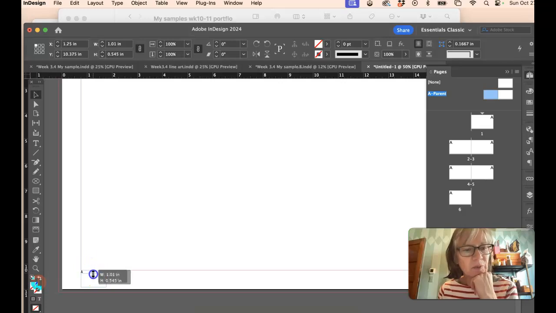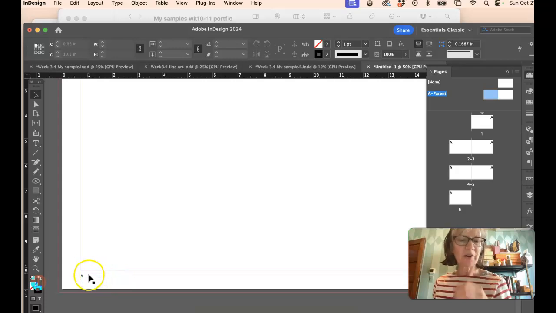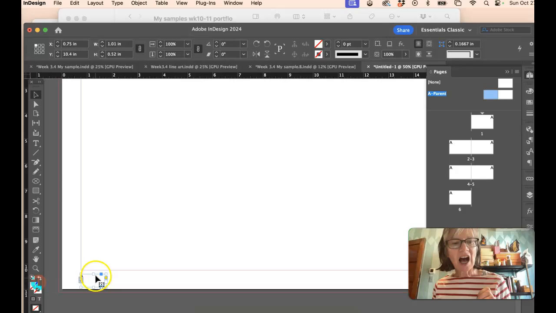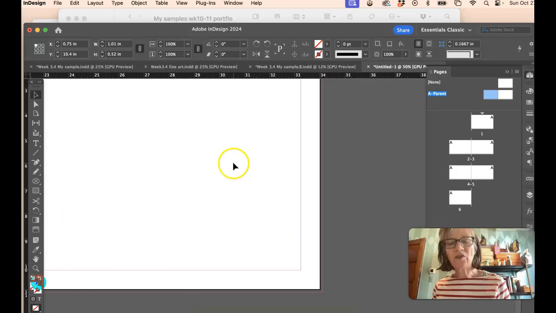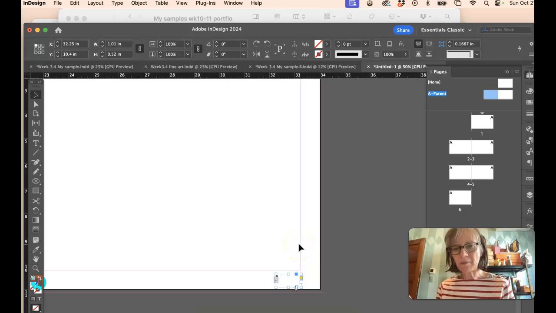So I am going to pull this away from that border over there and margin. And I've got this page number here. I've got it flush left. I am going to take that and do Command C to copy it. And I am going to move over to the right side of my parent page. I'm going to do Command V to paste it. And I am going to line it up on this corner. And I'm aligning it with the far right margin.